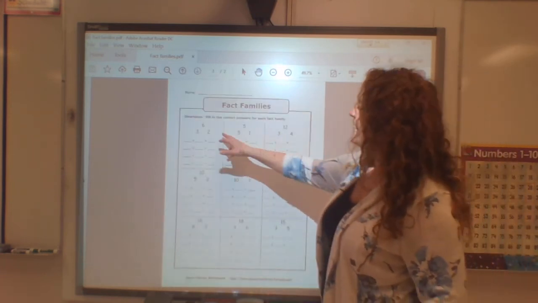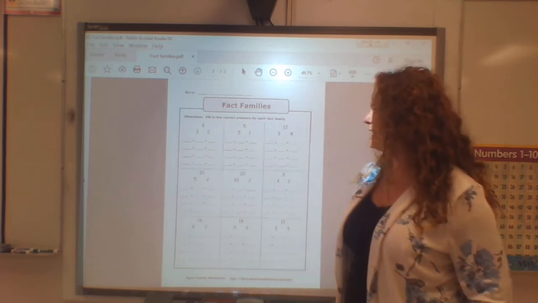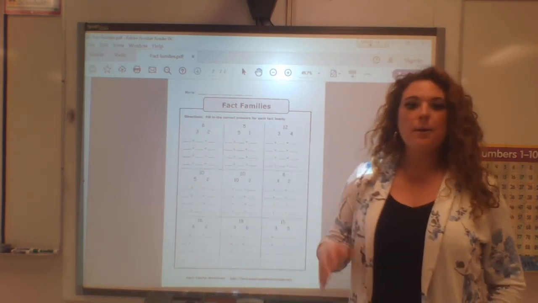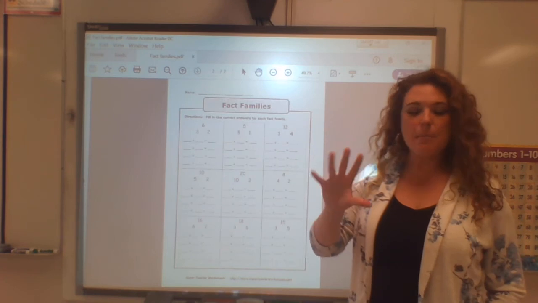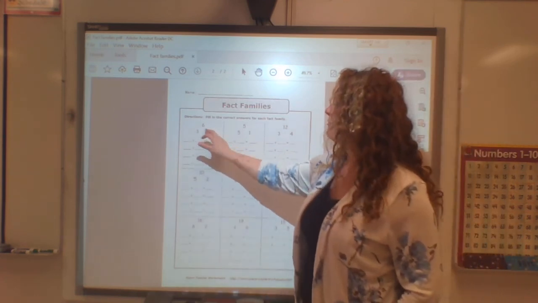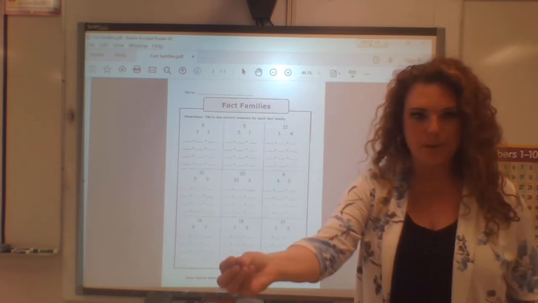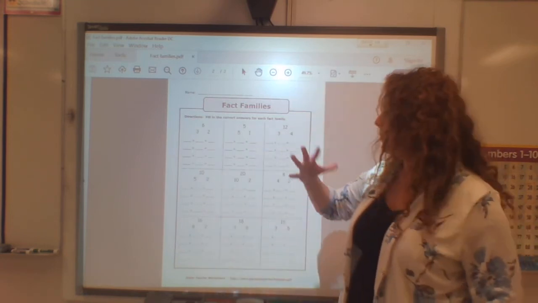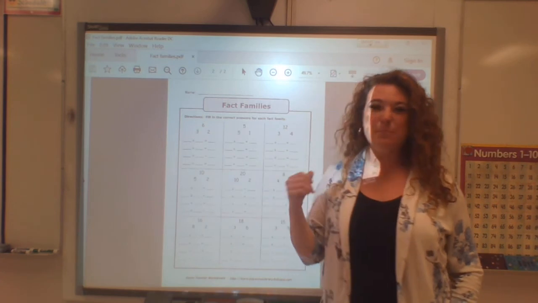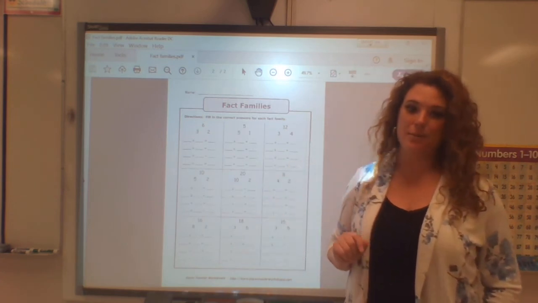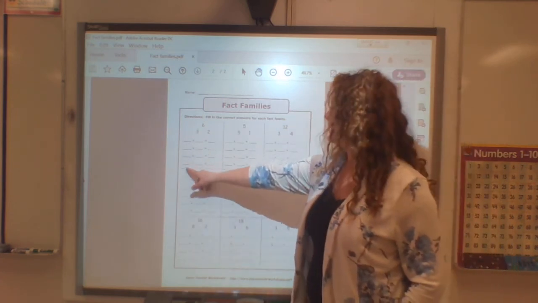This one, you're just using these numbers, 6, 3, and 2. For the multiplication, it doesn't matter whether you use the 3 or the 2 first, or the 2 or the 3, but we know the 6 is the answer because it's the biggest number. In division, we go backwards to that. 6 is the biggest number, so it's going to be the first number. All right, does that make sense? And that'll be 6 for both of those.